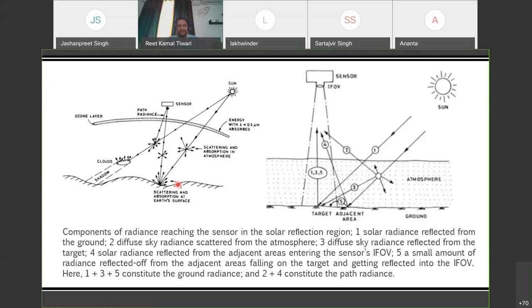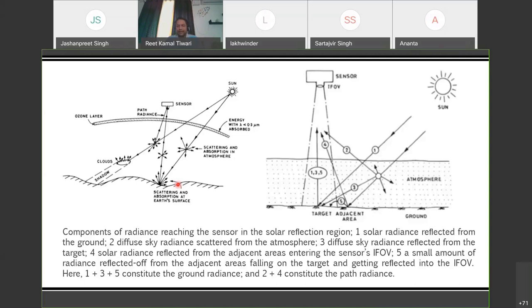So if that radiation is also mixing with the reflection of the land surface, then the land surface will appear brighter than the land surface where there is no water body. So that is one addition which is added to the reflected light. Then in the atmosphere, because of the scattering, the light rays are transmitted in every direction. So some of those light rays are also sent in the path of the sensor. Those radiations are called path radiance, and all these things are combined together, and we capture everything through the sensor.